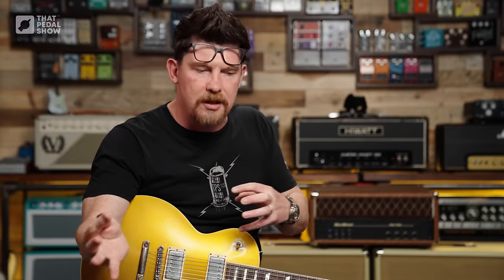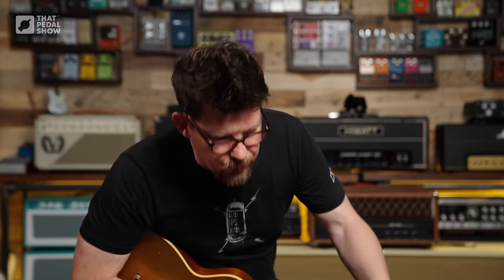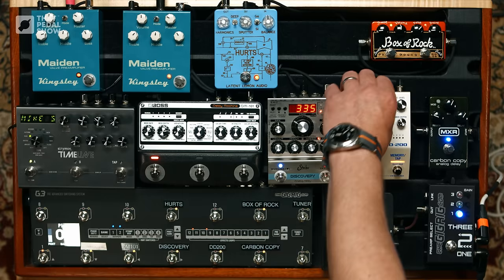I'll kick off with what we call a slapback delay. We start with short delays. We'll do this as quickly as we can because it's ground we have covered before, but it will help give some context into what's going to come next. So I'm going to dial in what we would call a slapback delay, which is generally considered to be between, I don't know, 80 and 100 milliseconds, 150, something like that. So let's go down to 120.